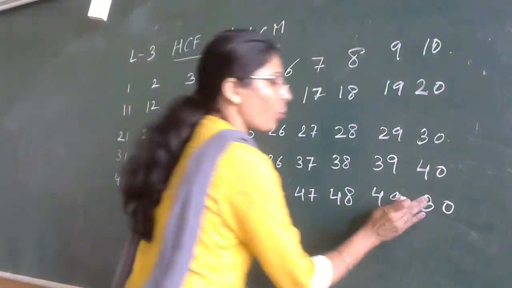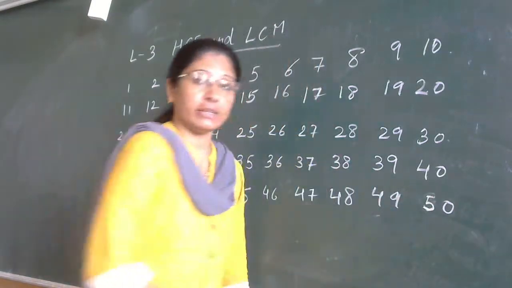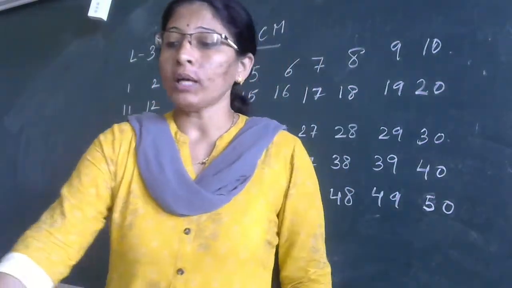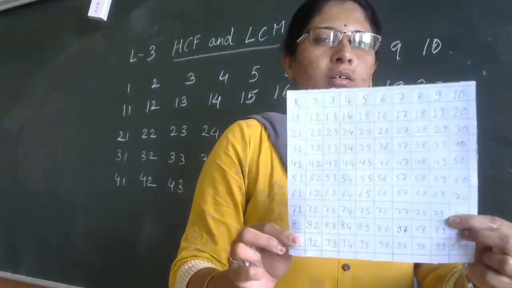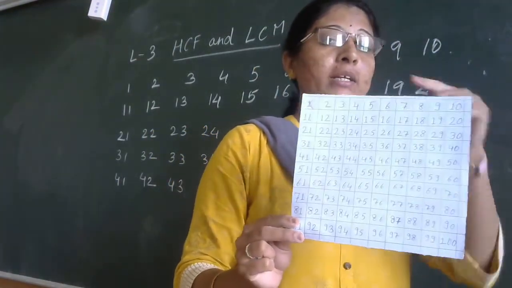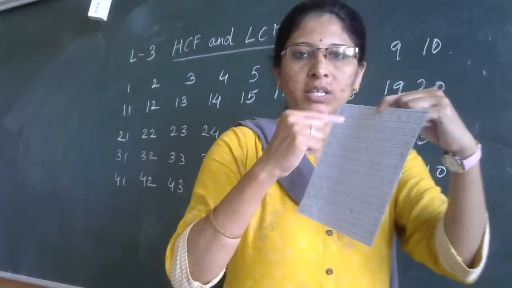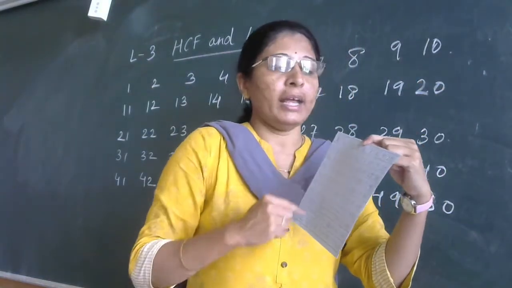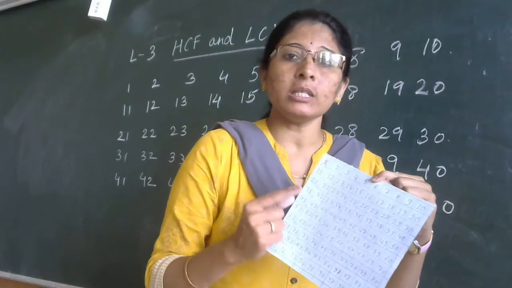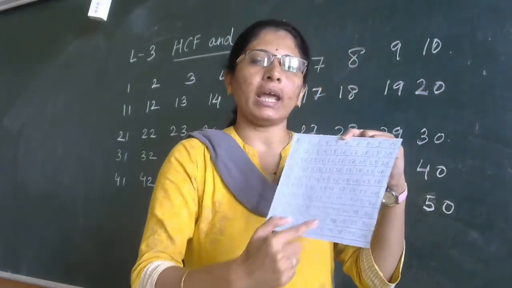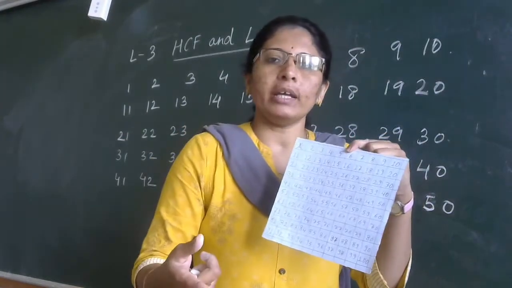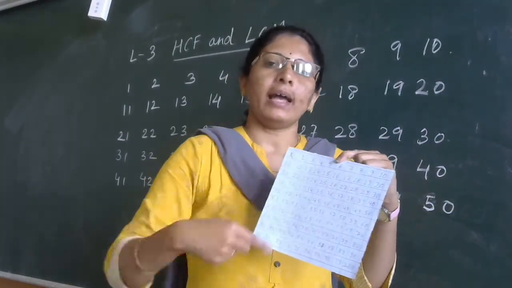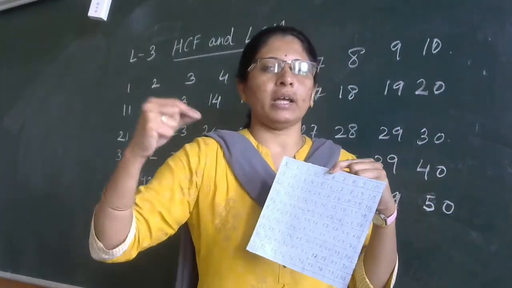Okay, so there is one activity that we will do. For that, you can take a paper and write the natural numbers 1 to 100. If we have to find the prime numbers till 100, we write the numbers till 100. If we have to find till 200, we can extend the numbers to 200, 300, 400.